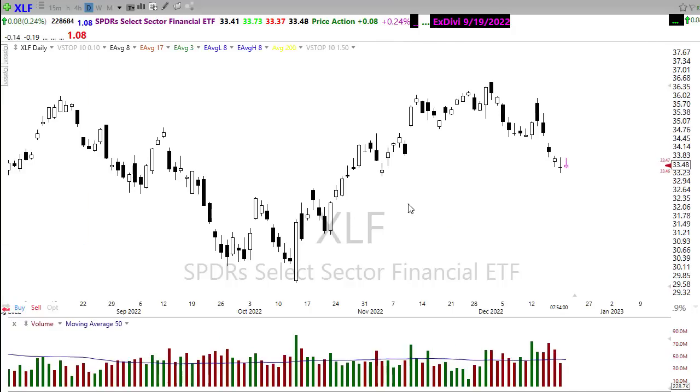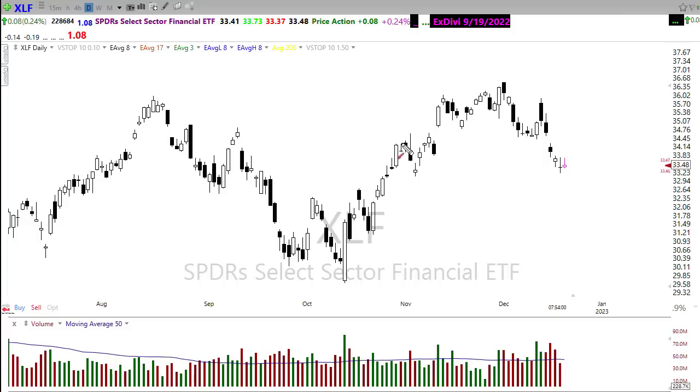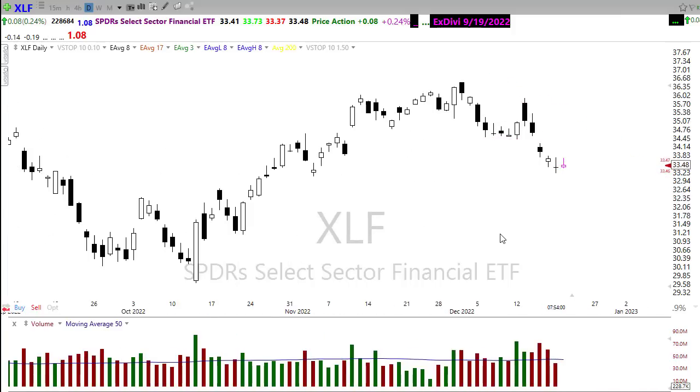Another place I'm looking for a potential short is the financials. There was a story out just yesterday about the huge rise in auto repossessions. Prices went way up in autos during the pandemic, everybody kept spending, and now there is a big problem — folks are having to prioritize their spending and they're not affording these cars, so repos are going way up. I think our financials have some major problems ahead of them on that front, and in the housing sector as well. So any rally back up in the financials I think sets up an opportunity to go short.